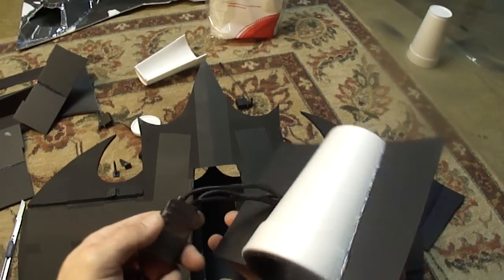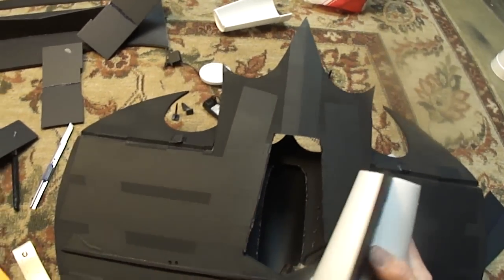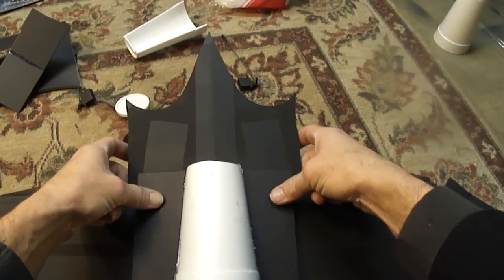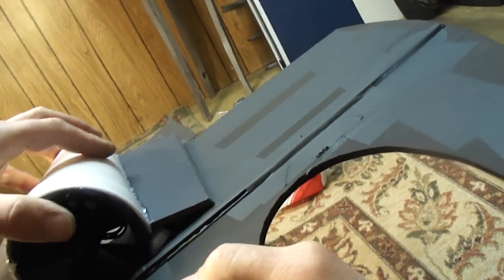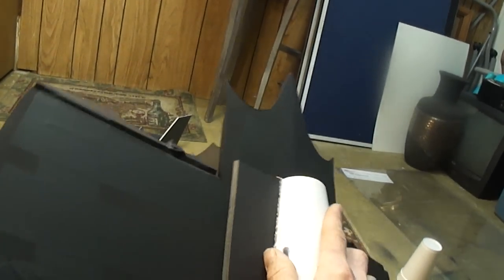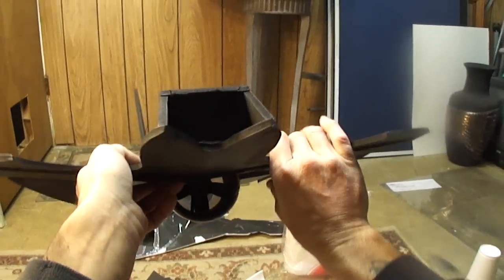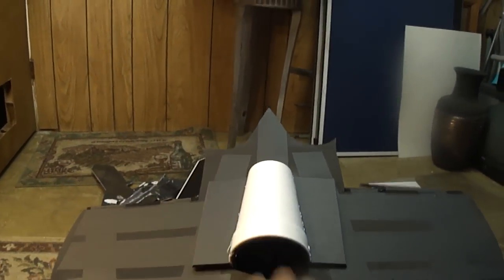If all went well. So again, you would just slide your electronics back in your bat wing, stick your ESC in there, line it up. Got my wires, make sure your wires are out of the way. Sometimes it can be a little hairy getting them past there. There you go, guys. Now I got my 70mm bat wing with a removable thrust tube.